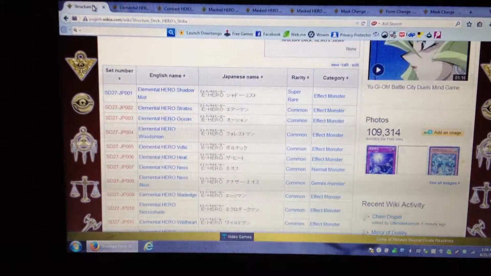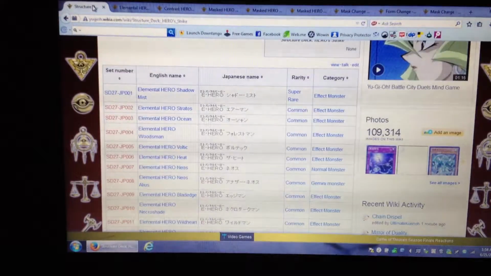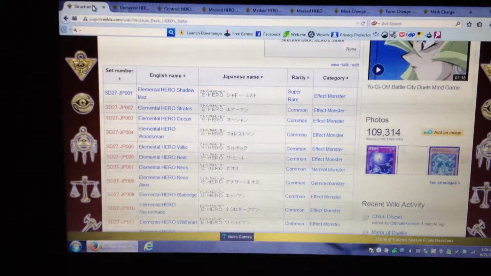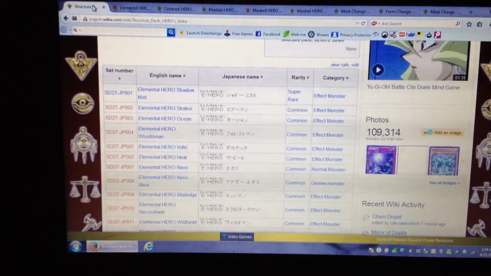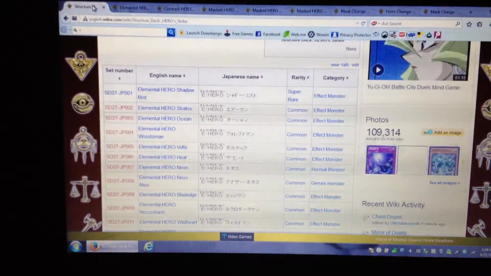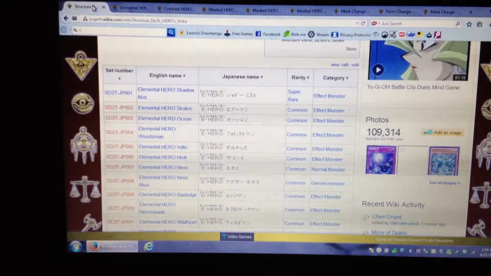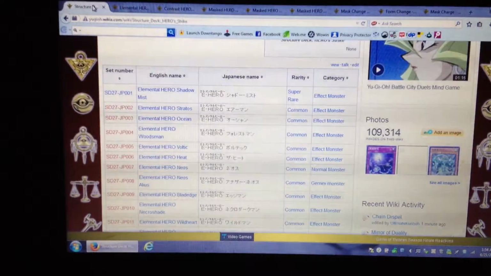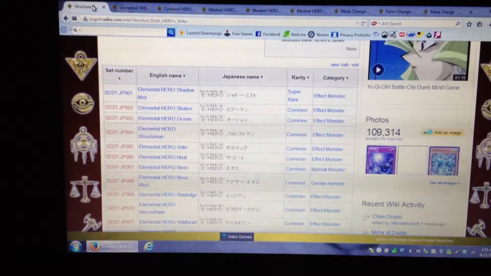I don't really personally hate the card. Well, some, but not as much as other people, especially a friend of mine. He hates heroes so much and what they stand for. So yeah. Honestly, I don't think they really need Stratos. I think they're good enough as they are, and Shadow Mist is basically pushing for Mask Heroes, and that's what Konami really wants to push. So that is my personal feeling on that topic.